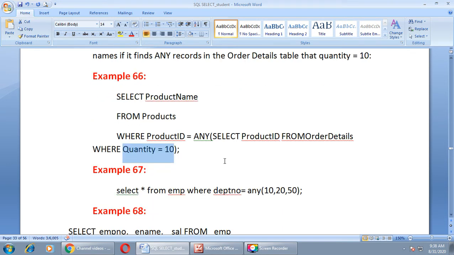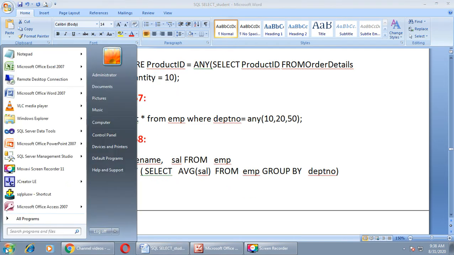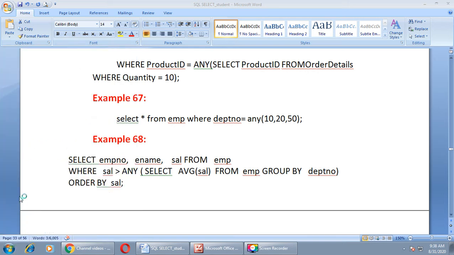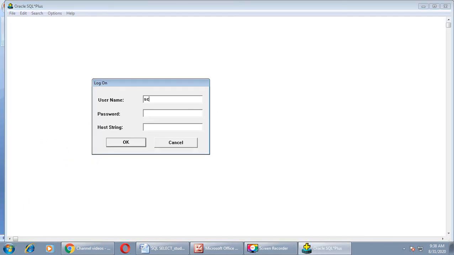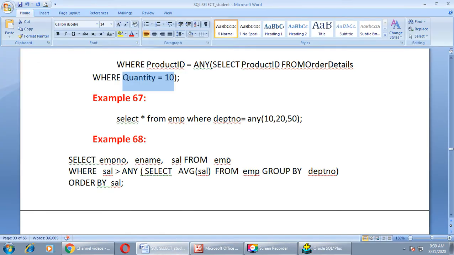Let us practically implement this example in the SQL window. For that, open the SQL window. Here you can see that we have implemented this example on the EMP table, right? Select star from EMP where department number equals any 10, 20, 50.